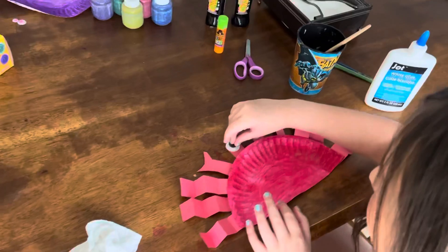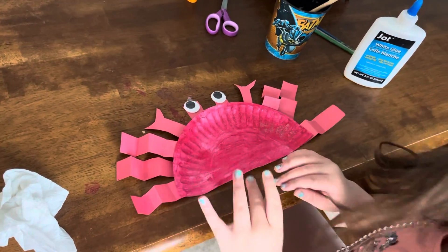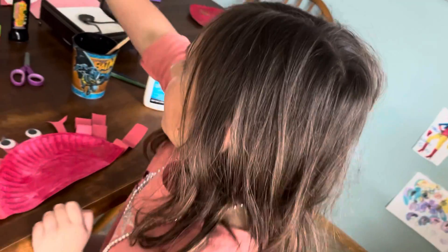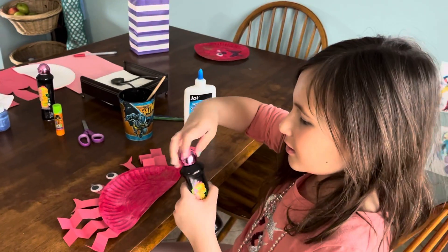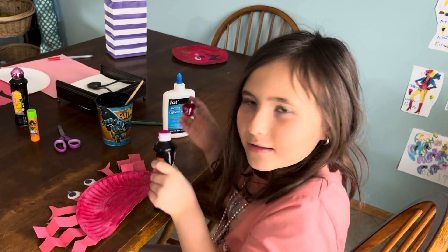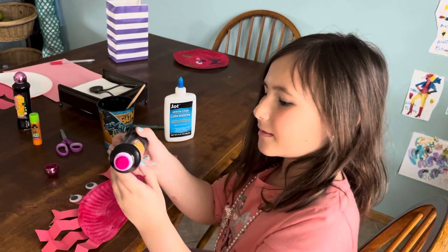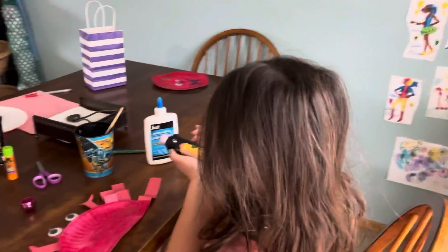Now we won't pick it up because you need to let it dry. You might need to do a little smile though. I'm going to paint a little smile on. This is the pink one — we have red and pink. I'm making the smile. What is that you're using? It's a dauber — a bingo dauber. This is actually from Cosmic Bingo.